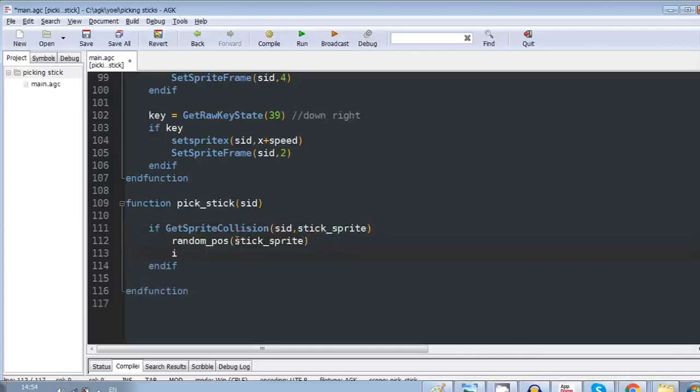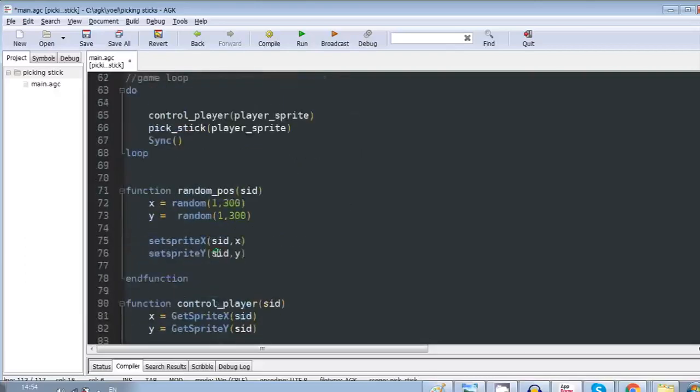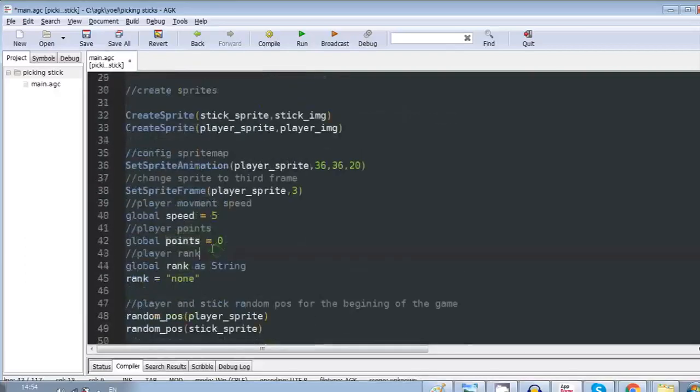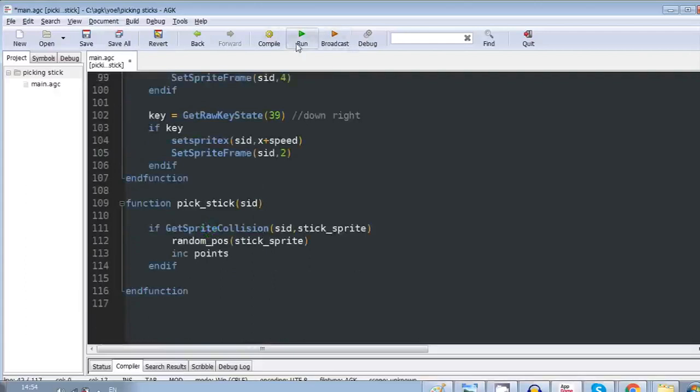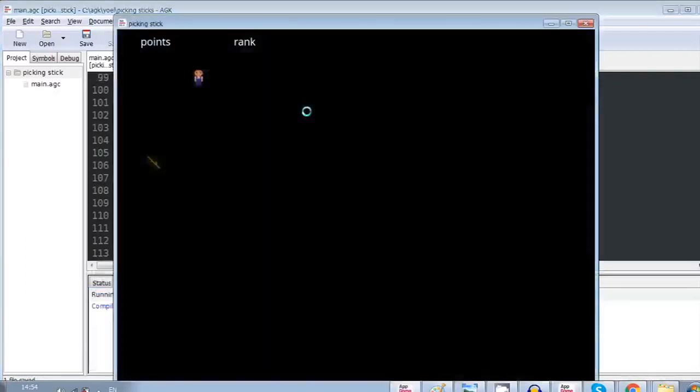In AppGameKit we increment by writing inc, and the variable you want to increment, points, this global variable that counts the points. You won't see the points change because we don't update the text, but we see it works because the stick is teleporting around when we pick it.